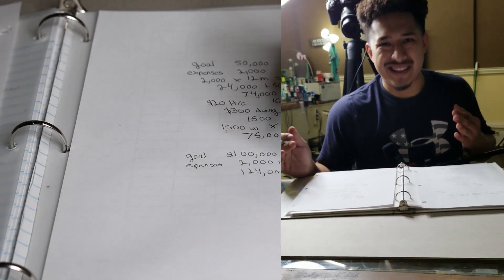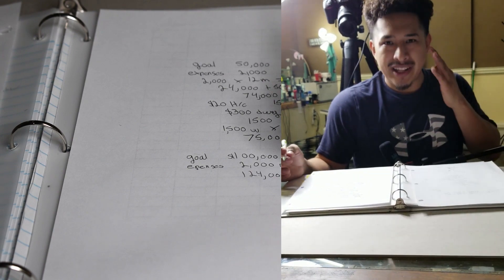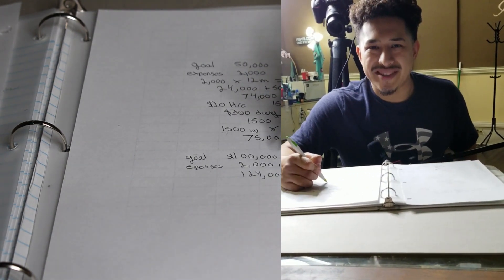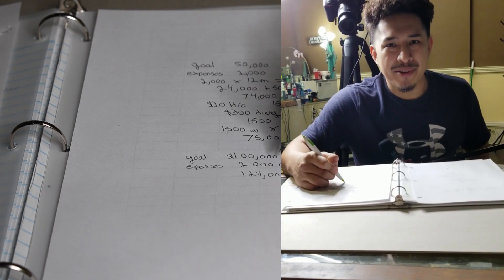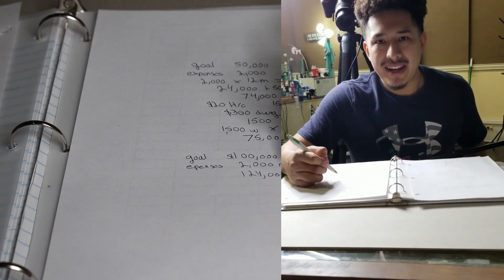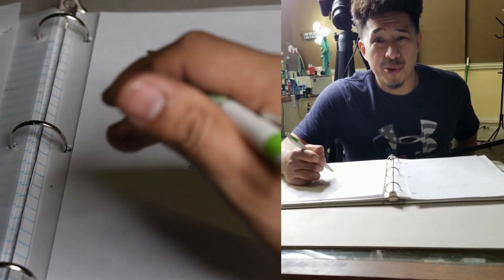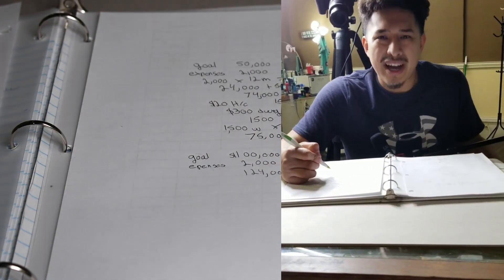So now, not only do we have to make $100,000, we have to revenue $124,000 in order to gross profit $100,000 this year. I know, I know. This sounds crazy, doesn't it? Like, I know you're probably thinking, how in the world am I going to make $124,000 to be able to make $100,000? I was actually just shooting for $100,000, but now you want me to make $124, George? Like, that's unbelievable. Like, how are we going to do that?